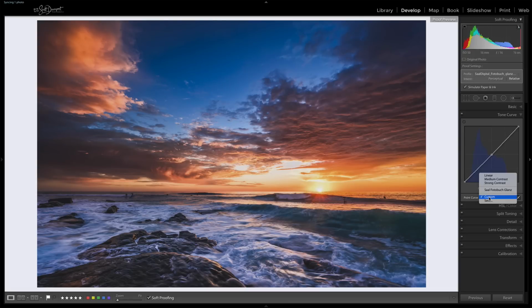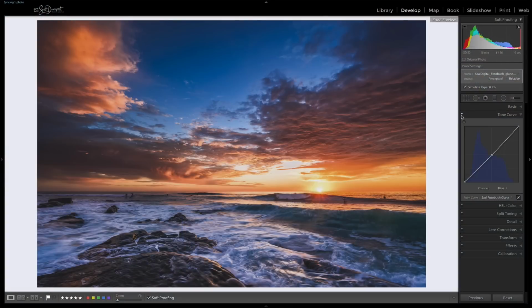I recommend saving that as a custom point curve. And you can see I've already saved one. I'll choose that and we can see how much of a nudge that's going down. So before that change and after. By reducing a little bit of blue, it's introducing a little bit of yellow into the photo. And so it's counteracting what is a cooler paper. And so that's good. I like to adjust that.